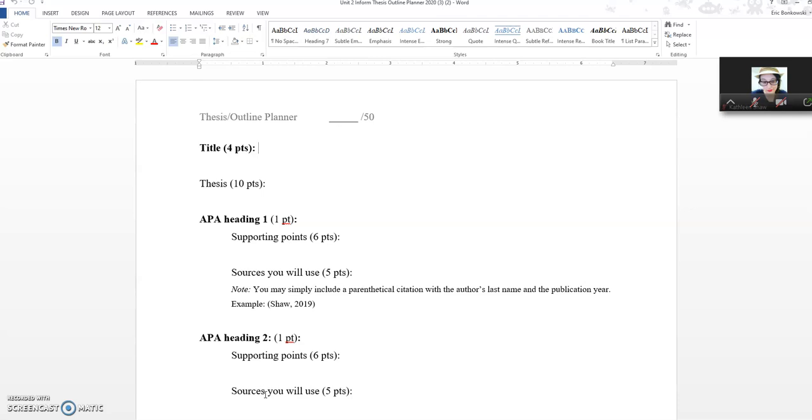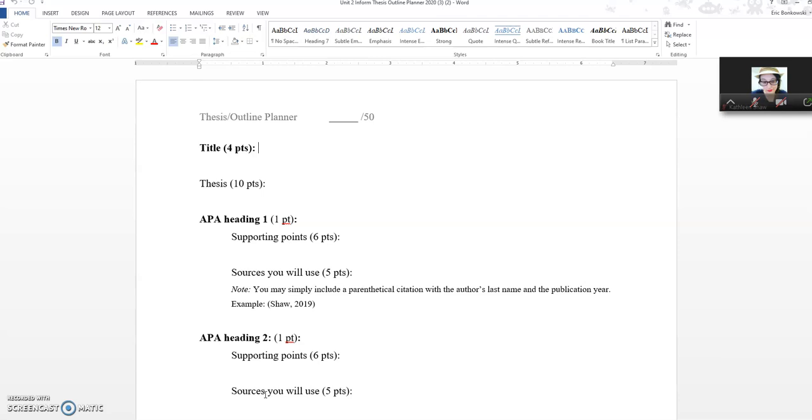I think one of the things I asked you guys to do was look over the breakdown of the entire unit earlier so you can get an idea. And you'll see that this unit is mostly focused on talking about plagiarism and then talking about this informative paper. The next unit, unit 3, is when you'll be writing an argument paper. And an argument paper is one where you're going to be putting forth some kind of opinion and some kind of claim.